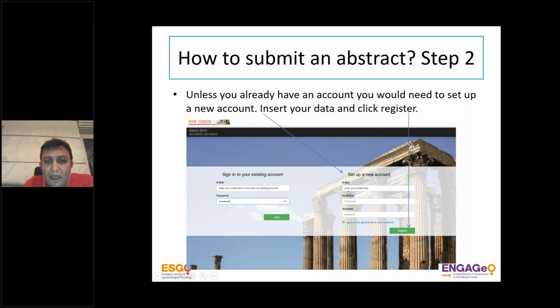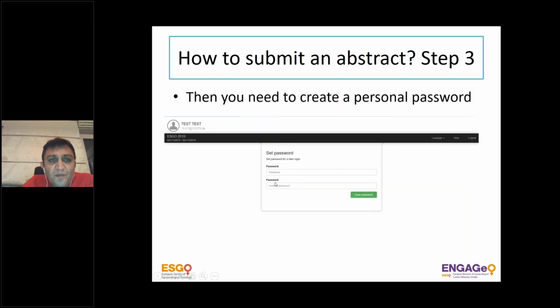And for a new account, you have to insert your data here: email, first name, surname, and then click on register. Then once you are registered in the system, you set a new special password for you, then you confirm it and save the password. Now you have a personal account and a password for the system.